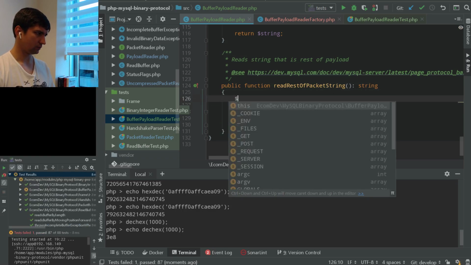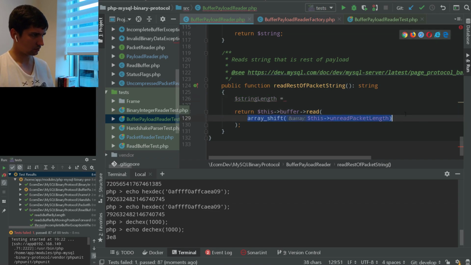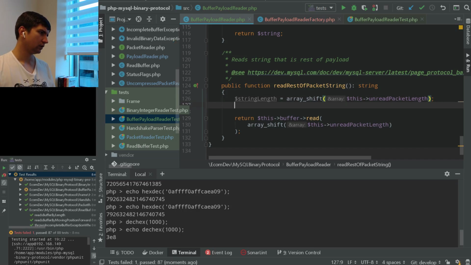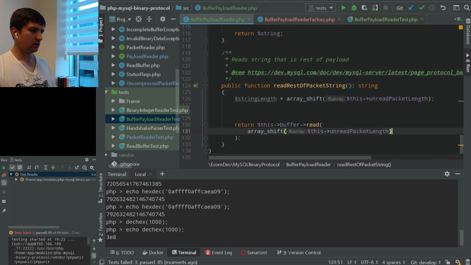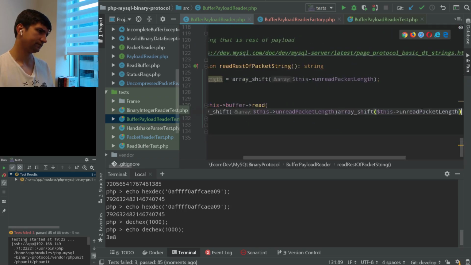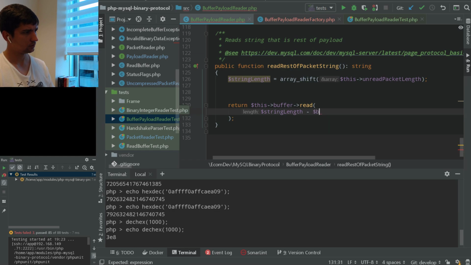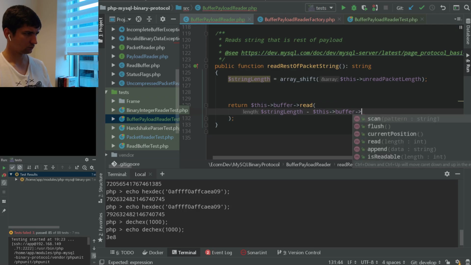So let's just do it like this. String length is gonna be array shift, and here we also need to add buffer current position probably.